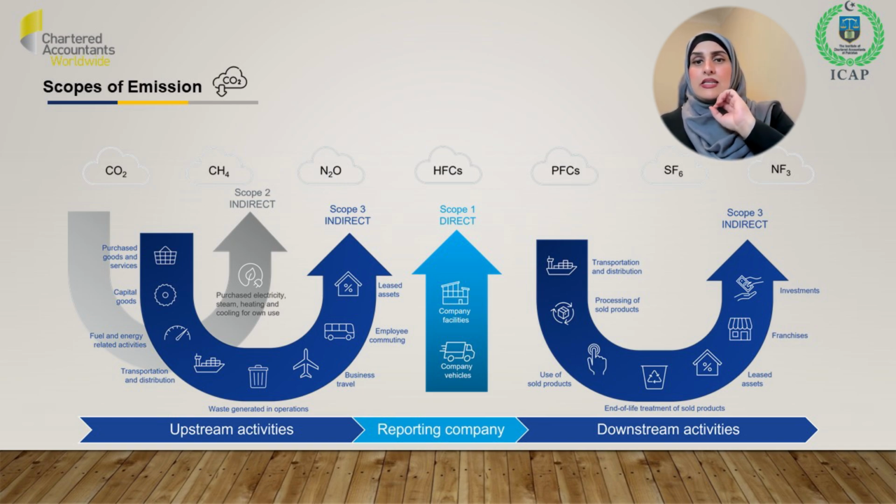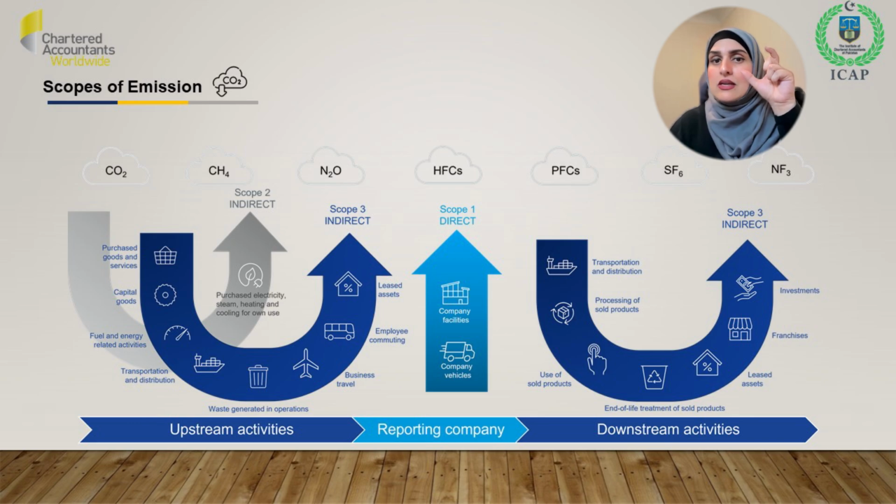But your greenhouse gas inventory will be 7 gases. So you will be just collecting the activity data, which can be either the fuel in liters, or gas in its measuring unit, or electricity in megawatt hour. So you will be compiling all this greenhouse gas inventory, and then the second data you need is the emission factor. How these liters or this electricity I have to convert into emission numbers.